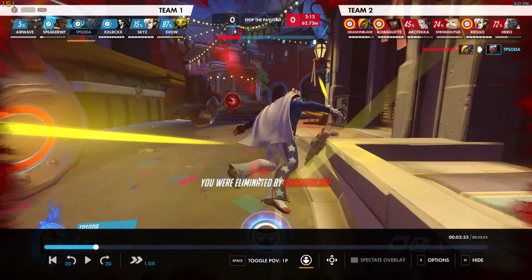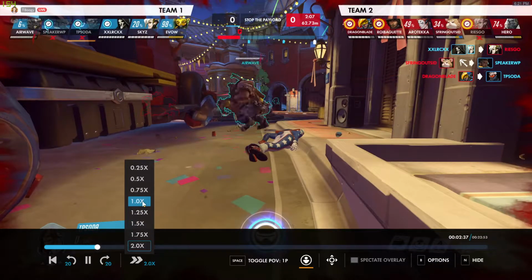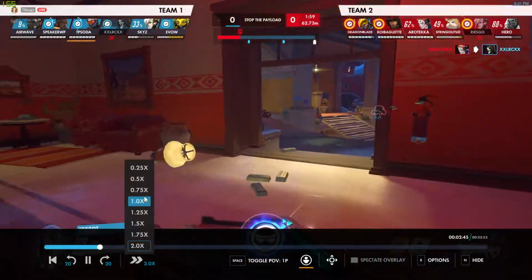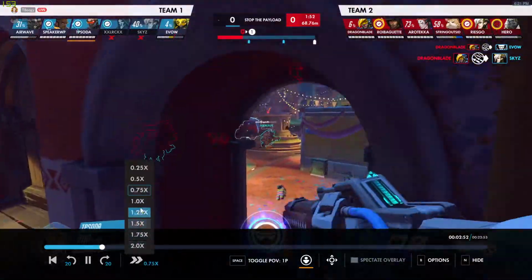So as you can see, for the next death we have, I'll try to see if I can get you to figure out what you did wrong. But in that one, we were way too aggressive and out in the open, right? So it's aggression and positioning.